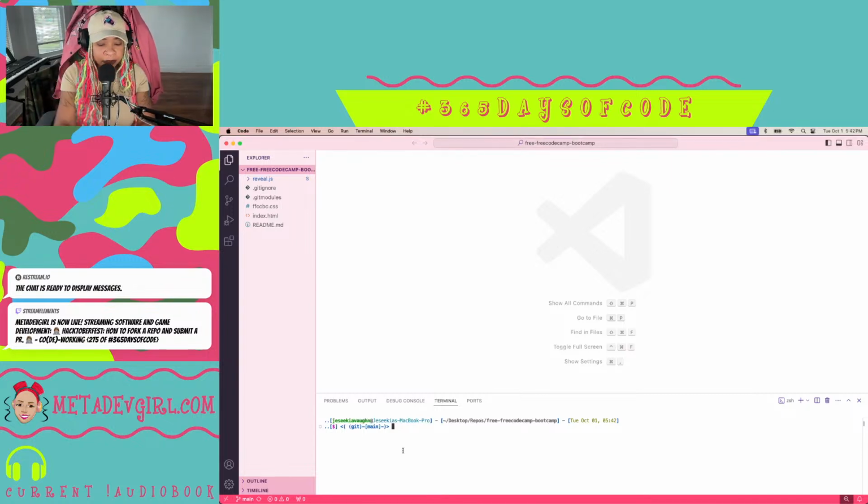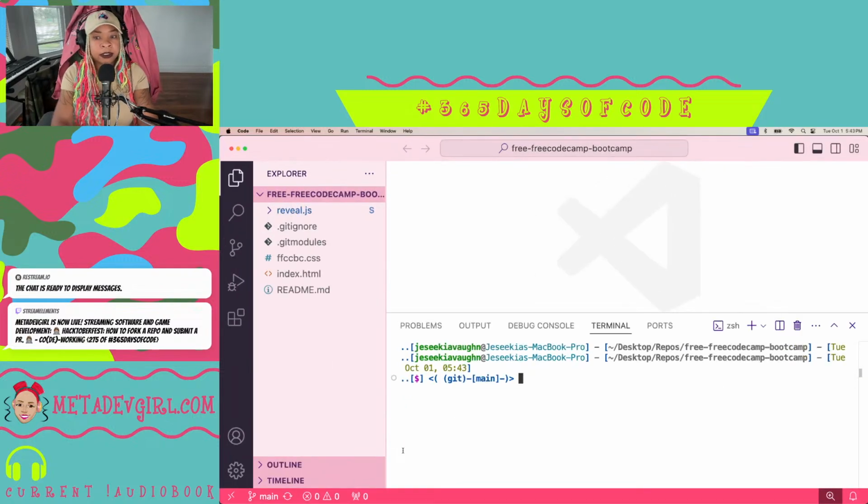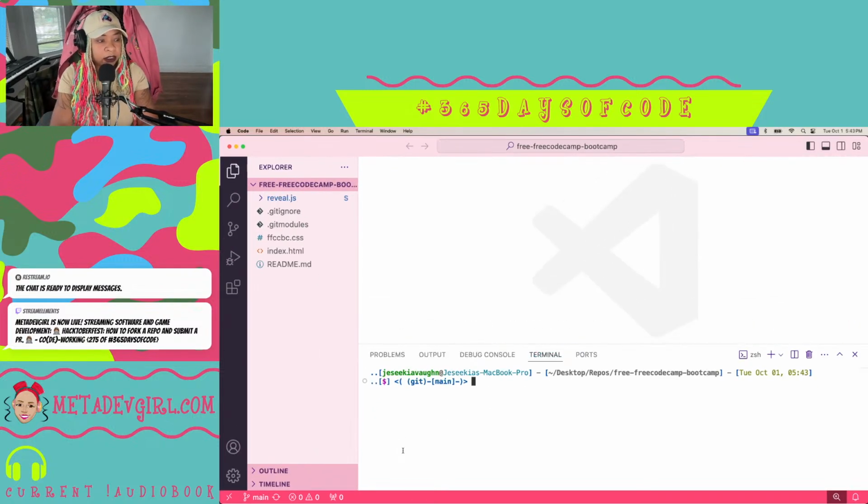All right, so I'll make it a little bit bigger, I guess. Not that big. So the first thing I'm going to do is create a branch off of main, and that's where I'm going to contribute all of my changes to.